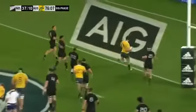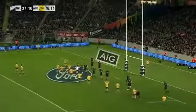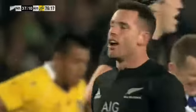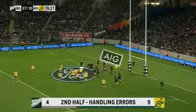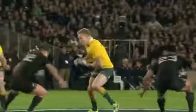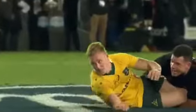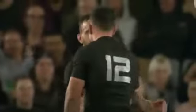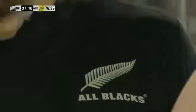Ball has been jolted away in a strong midfield tackle by Ryan Crotty. How good, Ryan Crotty. Well, he's not a player you notice a lot, but he does very little wrong. I still do like this from Foley. You know, he's looking there. It's a good angle from Reece Hodge, who's had a pretty good game. It's just very good defence from the All Blacks. Crotty in, makes the tackle, makes it a positive one.